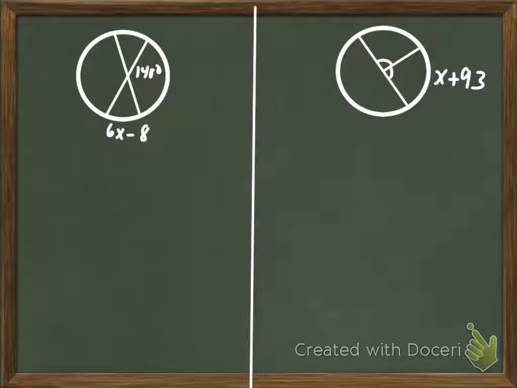So here we're going to have to do some solving. And in any of these, if it looks like a diameter, then assume it's a diameter. And just remember that diameters of a circle cut the circle in half, which means that it's 180 degrees because it's a straight line, which means that the arc is also 180 degrees. So on the left here, we have two diameters. I know it's not drawn very well, sorry, but we do have two diameters. So that means that we have vertical angles, which means that these are equal.